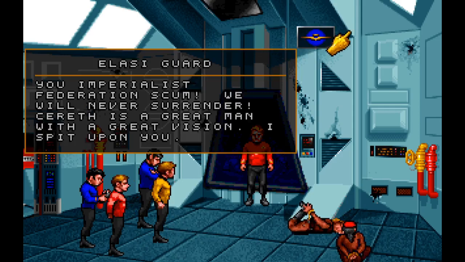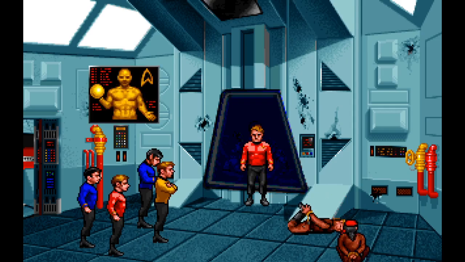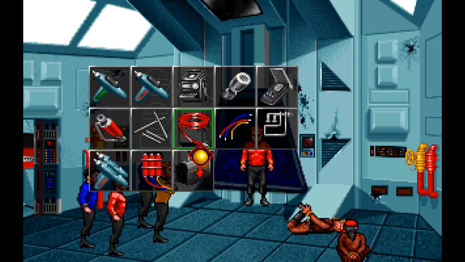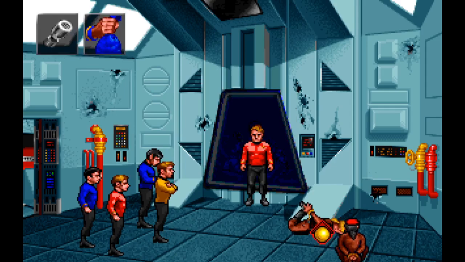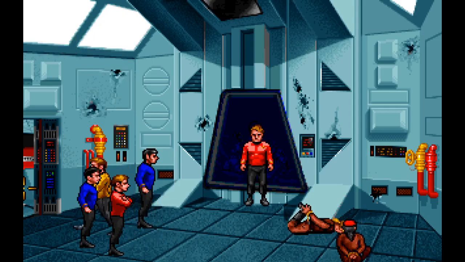You imperialist Federation scum! We will never surrender. Sereth is a great man with a great vision. I spit upon you. I love that. Well, you had to turn towards us first. There are occasions where interacting just doesn't do anything, also. Like, no pop-ups or anything.